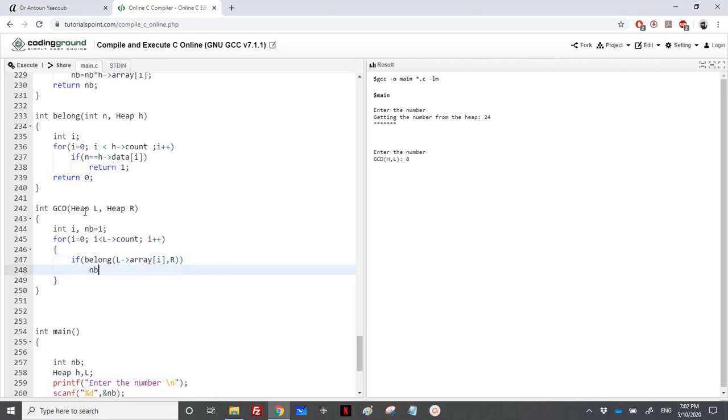So number would be equal to number multiplied by L arrow array of i, and at the end I return the number. So this is it.